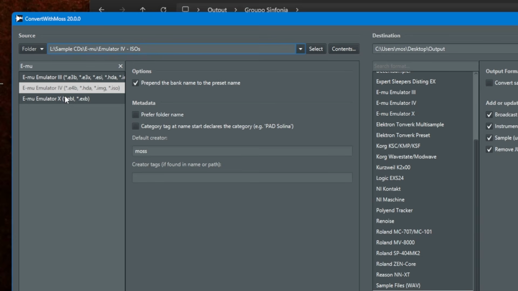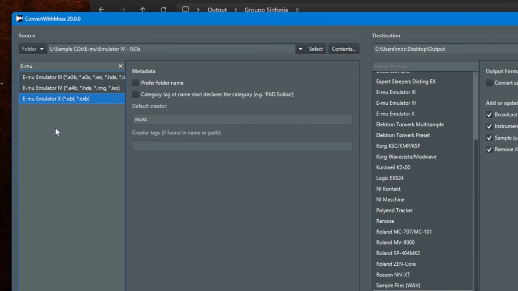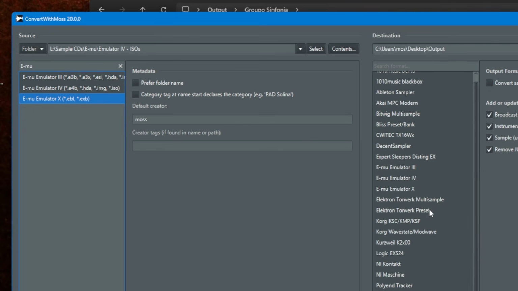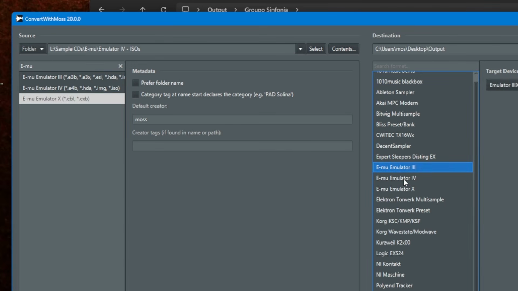And there are more EMU versions available. 4 and X was the late software version of EMU's Emulator, and these files can also be read, and they can also be written, which is quite new, that these old formats can be written as well, but they have not been tested with real hardware. So this is basically just replicating the source format in the destination format, and none of the contributors, and even I, have a real Emulator. I had one back in the day, but not nowadays.